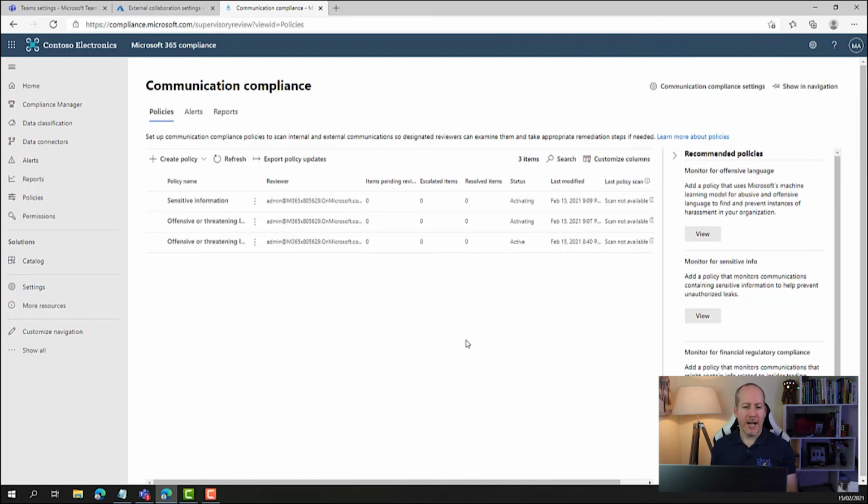Easy. What else? So I think one of the other ways that we can help protect users is, we've talked about offensive and threatening languages and images. One of the other simple things that we can do is stop them falling victim to simple viruses that are contained within files that are shared from either internal sources or external sources as they preview them inside Microsoft Teams or as they open them inside their desktop applications. So let's go and have a look at how we can set up safe attachments and safe documents.